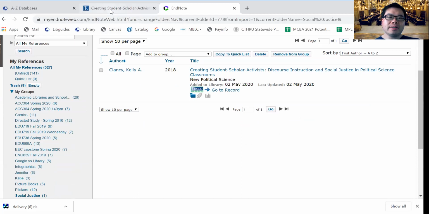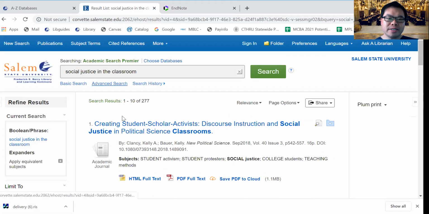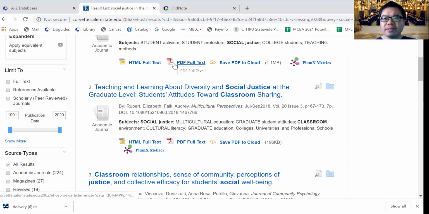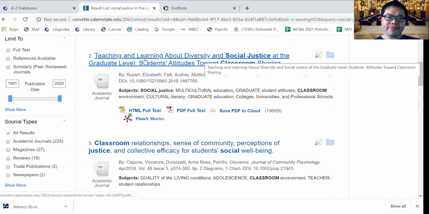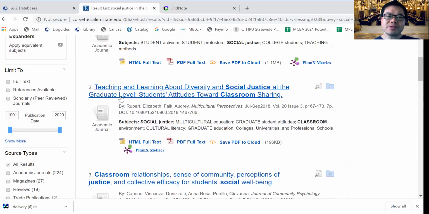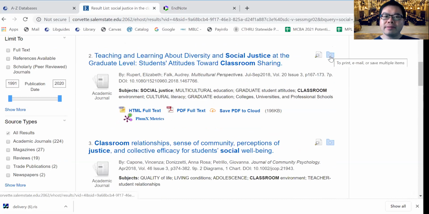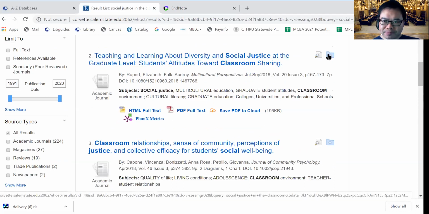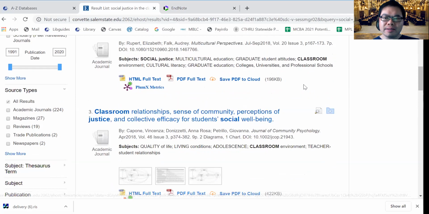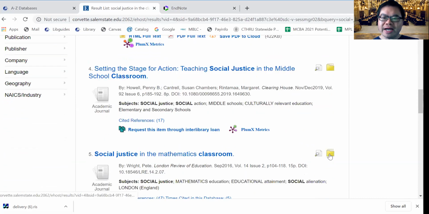Okay. So let's go back to our search, in Academic Search Premier. So we did number one. Now you can do one article at a time, or you can do multiple articles at once. So let's say if you're interested in 2, 3, 4, and 5. Right? So in EBSCO here, next to each of these, the article title, there's this folder icon. So you can click on that folder icon. So the number 2, number 3, 4, and number 5.